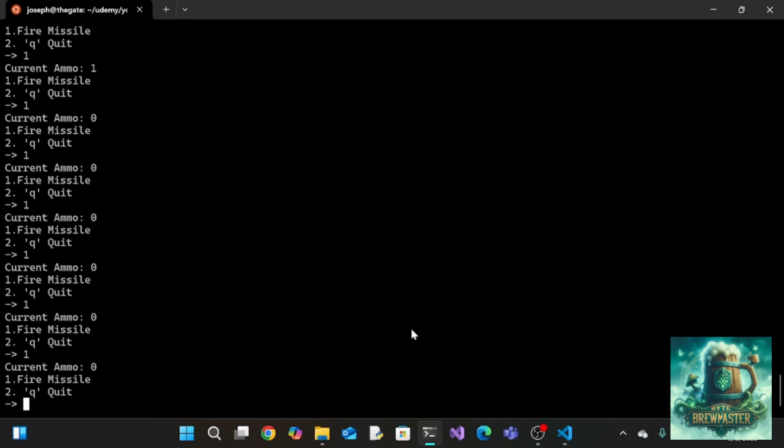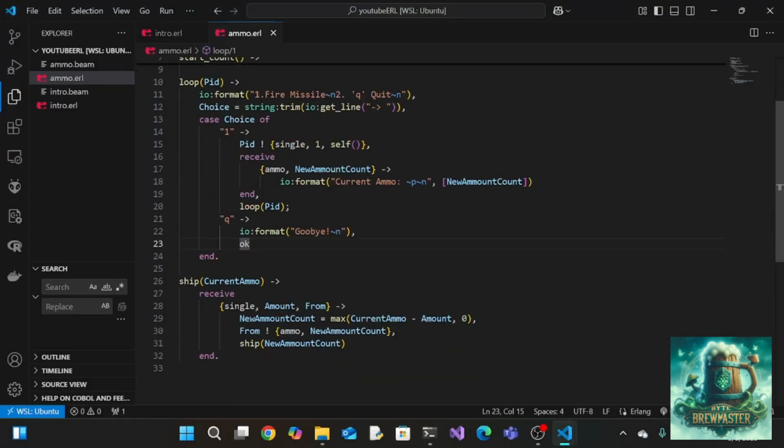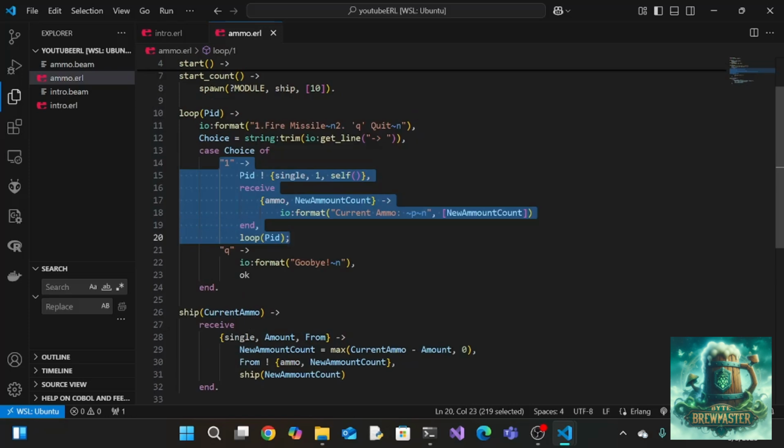So I hope you guys were able to learn from this. Like I said, it's a little confusing, but once you get the hang of it, the challenge I would give to you is to add in this, but make it 2. Make it a second one. And we can go over that together in another video, but make it a little more complex. We can add more options. We can continue to build and flesh this out, and I'll continue to do that with you guys so you can continue to learn and get more advanced pattern matching, message passing, and all the awesome things that Erlang can do.